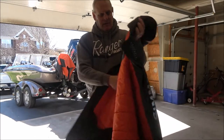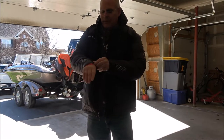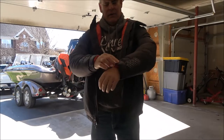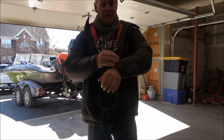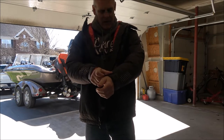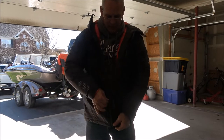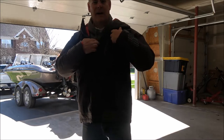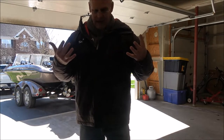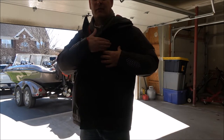The jacket — I'll put it on here — it's extremely lightweight and extremely comfortable. It has very good cuff control to really cinch it down, which is something Sims is really well known for. Not only is it a reinforced zipper, but it's got a storm flap. All the pockets have reinforced zippers, and they have lots and lots of pockets — that's another thing Sims is known for.